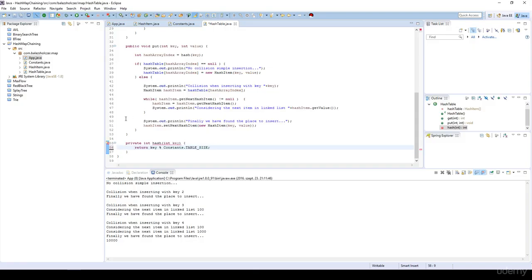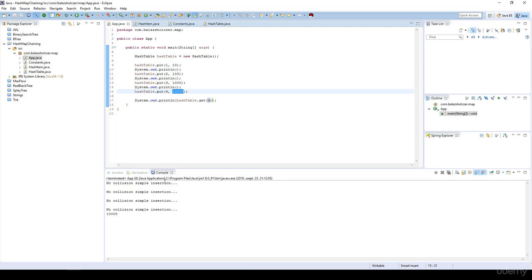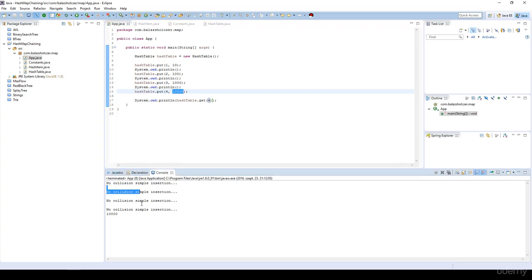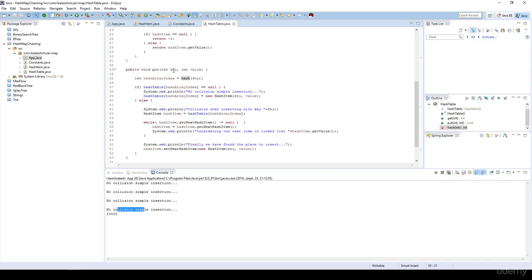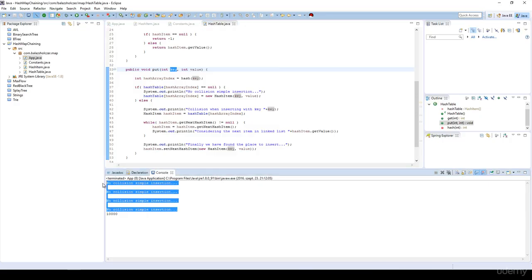So let's check whether it's working fine if the hash function is not that clumsy. We would like to generate different array slots, array indices, for different keys. So let's run this application. No collision, no collision, no collision, no collision. You may ask why. Because our hash function is going to return different array indices for different keys. Basically, this is how a hash function works. This is why we came to the conclusion that we have to construct a hash function to be able to map keys into array slots. And as far as this application is concerned, it is perfect in the sense that there's no collision.